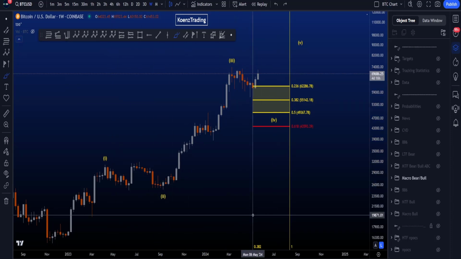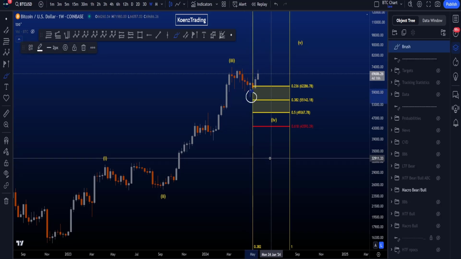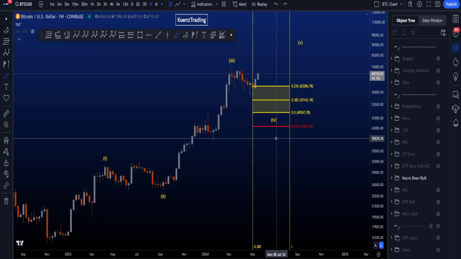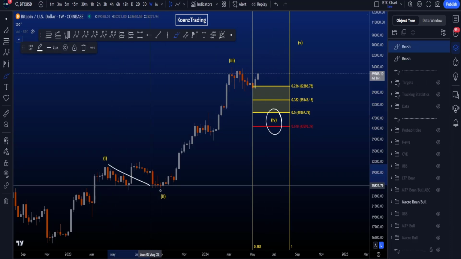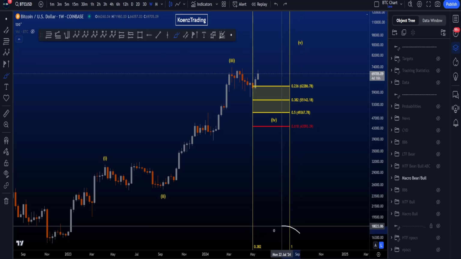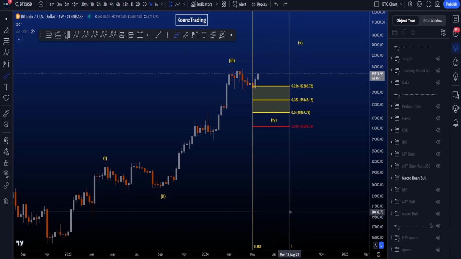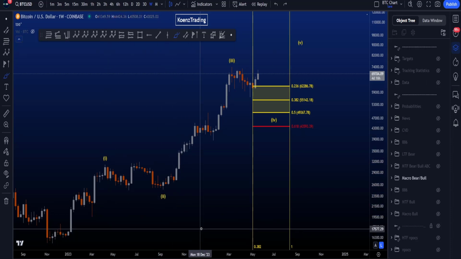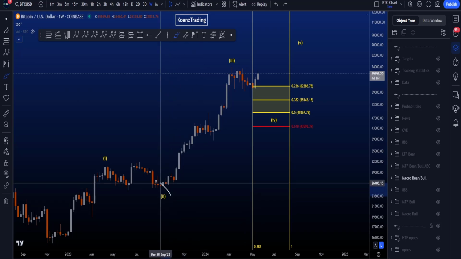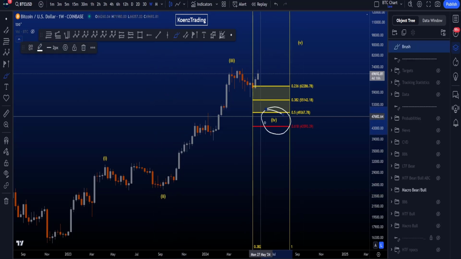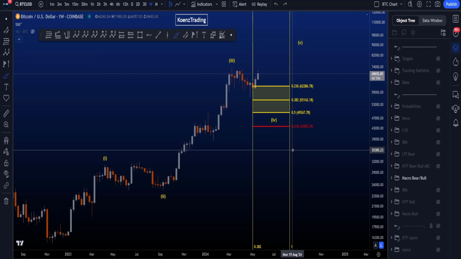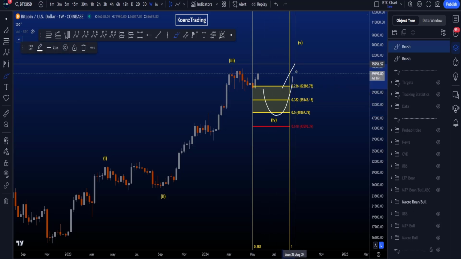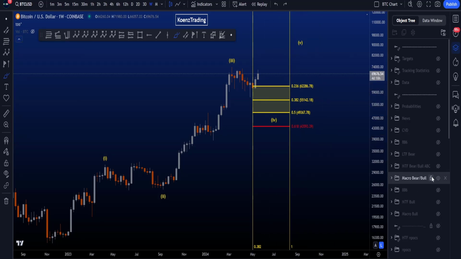The 0.382 is sitting on the 6th of May 2024, but you can see that the low over here was made before the 0.382. Commonly, wave 4 is longer in time compared to wave 2, therefore ending after the 1-to-1 fib time, which is sitting on the 12th of August this year. However, this wave 2 was quite long in time, and the rule of alternation would say that if wave 2 is very long, wave 4 does have a higher probability of being a shorter corrective structure, after which we then expect continuation to the upside in a wave 5.